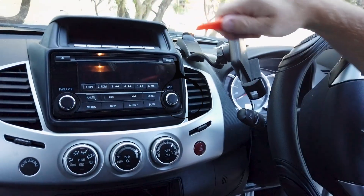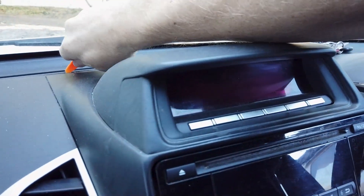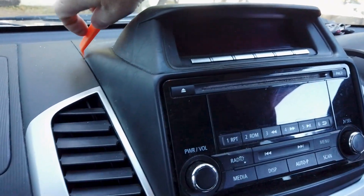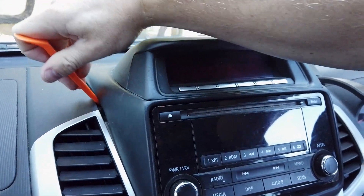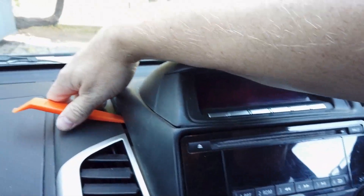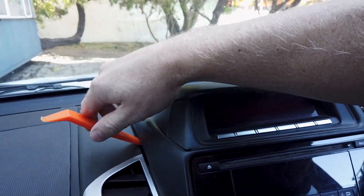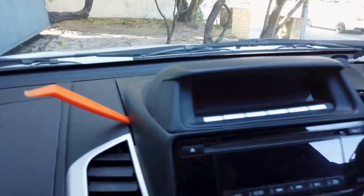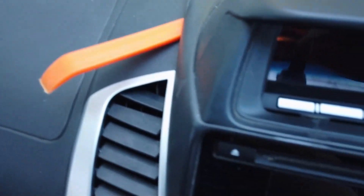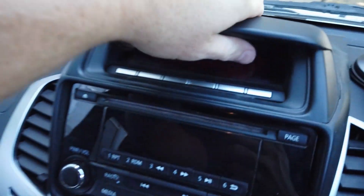To start, you've got to get this big piece off the dash — it can be quite tight. Get your trim tool in here; it should eventually fit and you'll see it just starts to pop up. Go around and pop it all up. You might need two trim tools — we include these in the kit. Go around and get a corner up, then pull the whole thing forward.